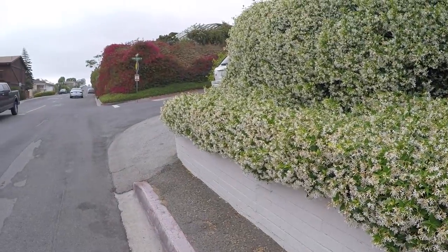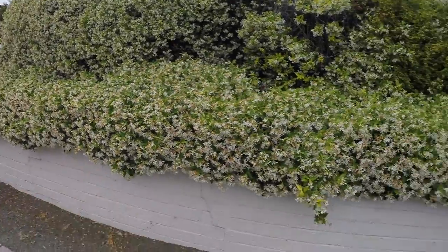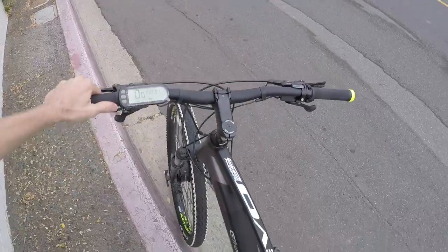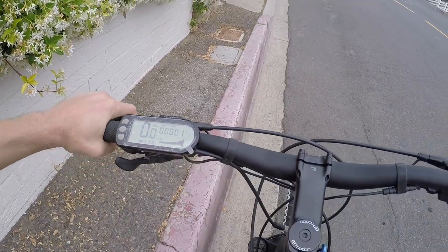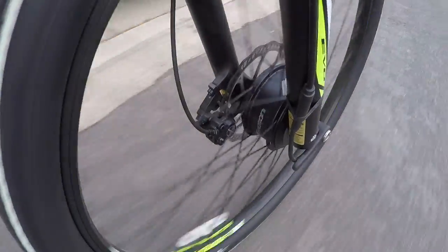Okay, so right behind me, there's a steep kind of hill section. I'm just gonna do that. I'm gonna have to pedal the whole time because this is pedal assist only, so I can't really give you an idea of how powerful it is, but I can tell you it feels pretty solid. I'm gonna go ahead and just arrow up to the highest level of assist so it's more pronounced. And this is what I'm talking about. If I just kind of lean into it, hear the motor.